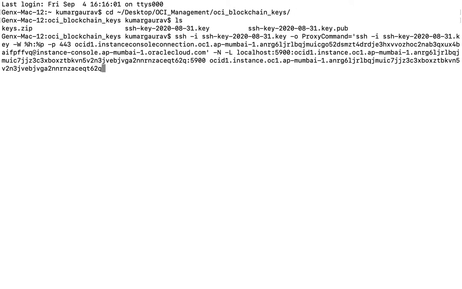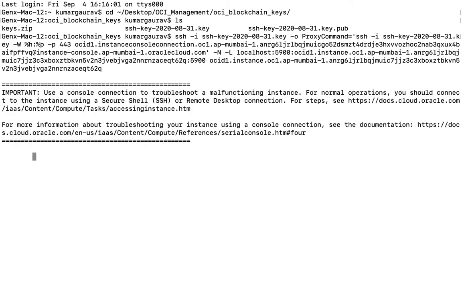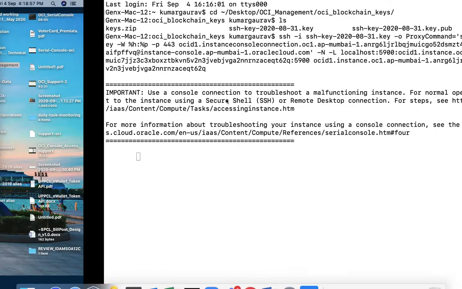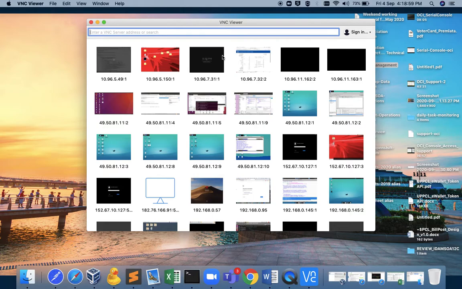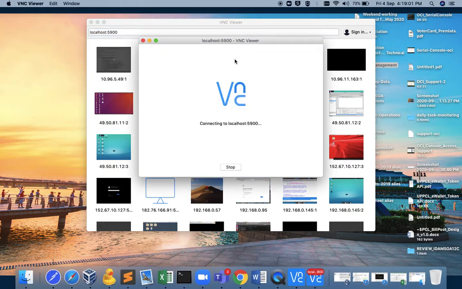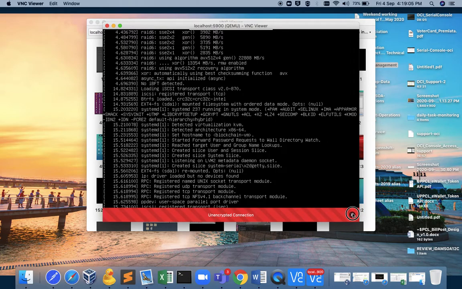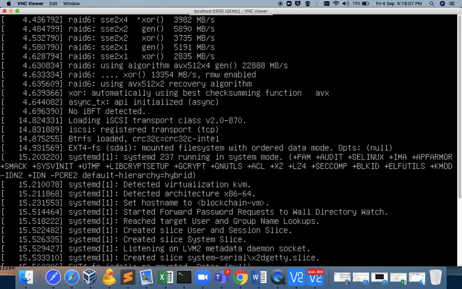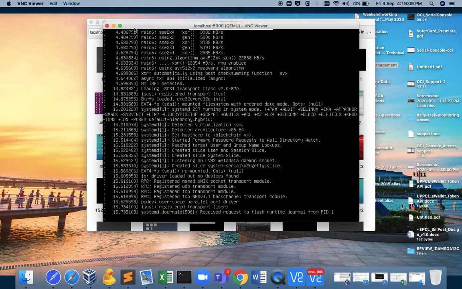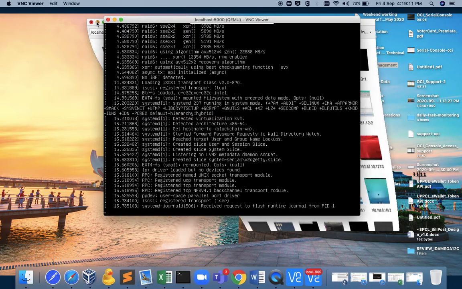Let's paste this command over here. We will be taking the VNC access. There we go. Open the VNC viewer, localhost 5000. Connected. Great, so we have connected to our VNC access, VNC viewer.